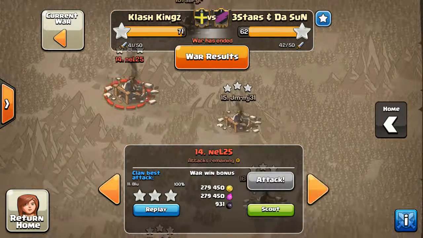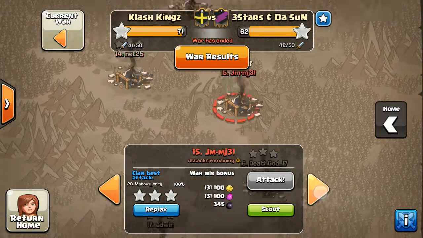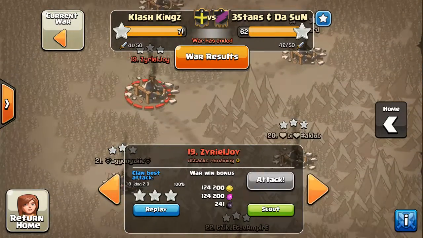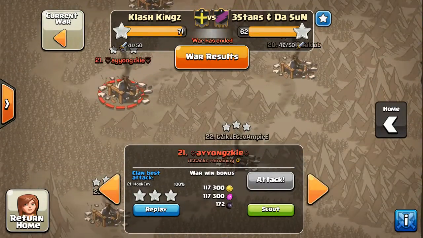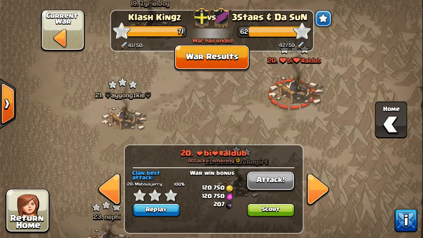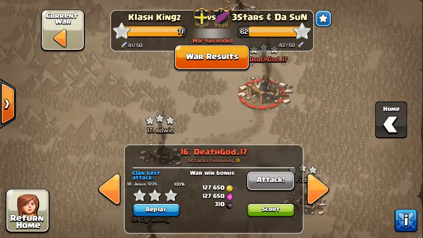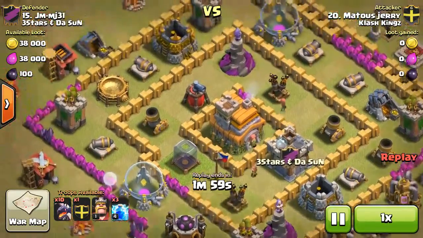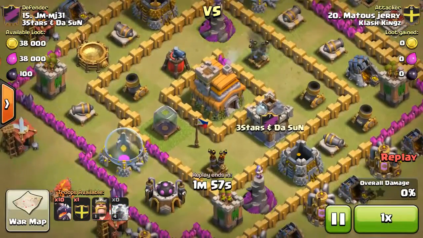J-Dog. These are Town Hall 9s. So I'm not going to actually show those because it's just basically people kind of beating up on some of these other bases. Now this one I want to show because this is, what was it? This is the one I wanted to show. This is Macius Jerry taking on a Town Hall 7 with his Town Hall 7.